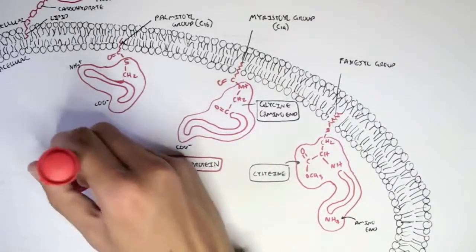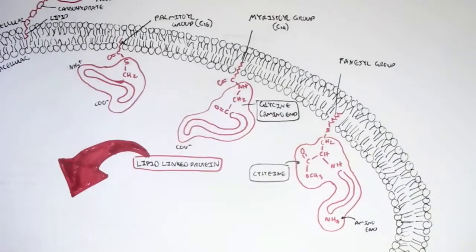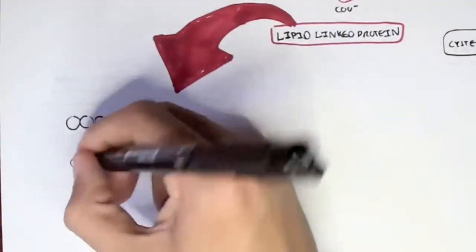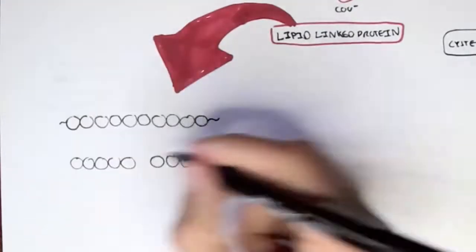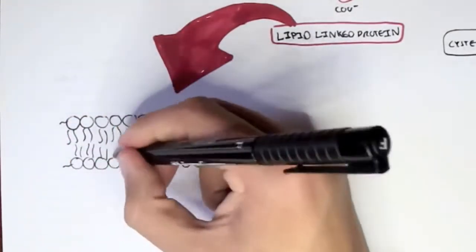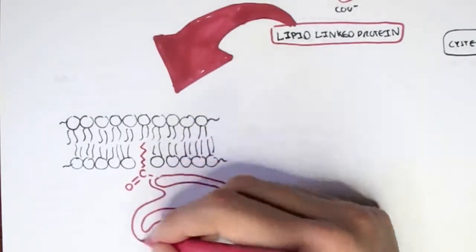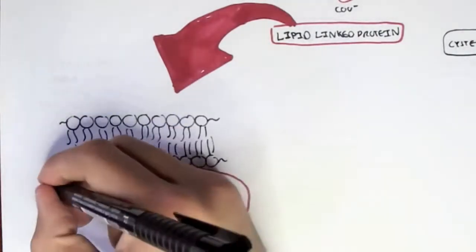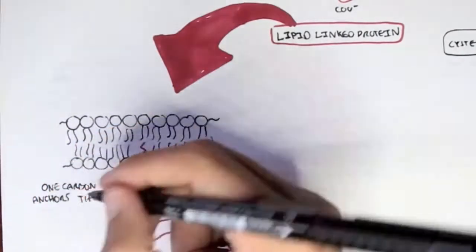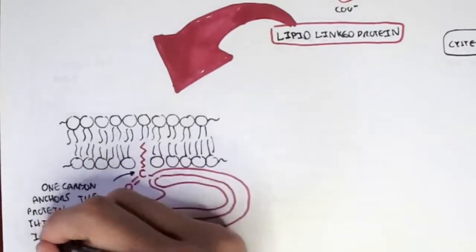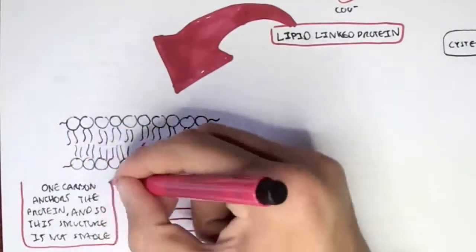So we can see some common associations with them. For example, they all contain different types of fatty acids. The proteins connect to different types of fatty acids. And also another important thing is the fatty acid basically holds the protein. Actually, the carbon, or the sulfur, in this case a carbon, is actually holding the fatty acid. So one carbon anchors the protein.